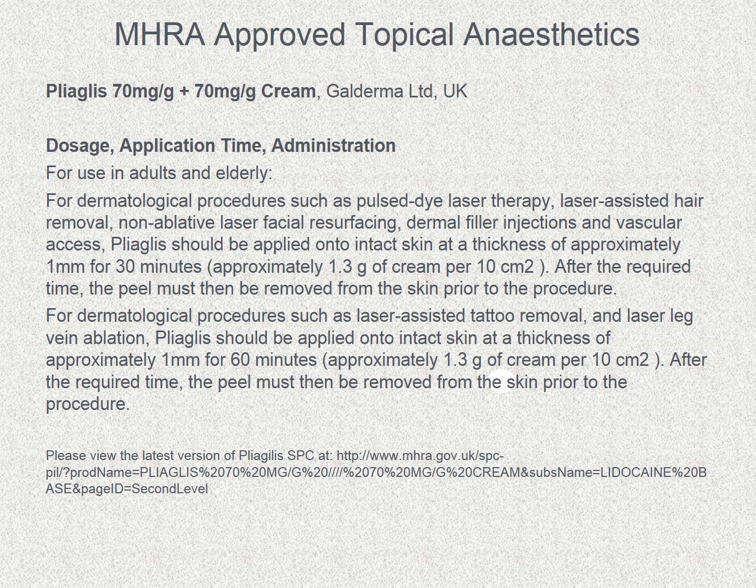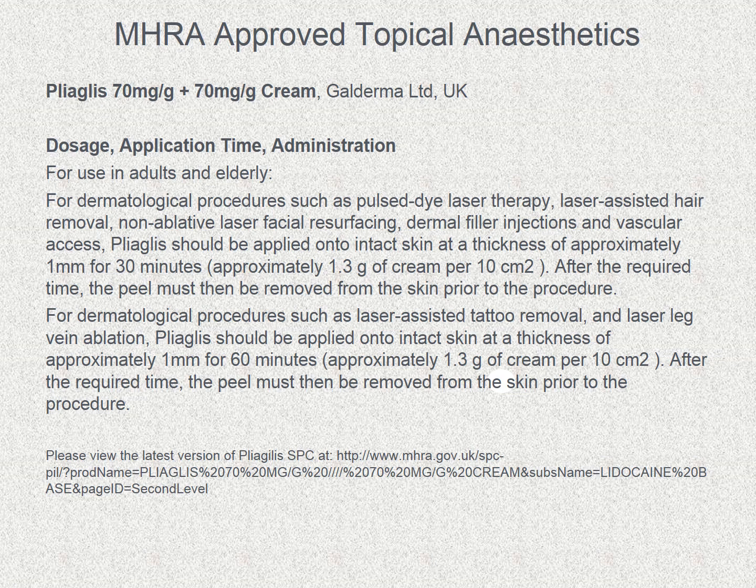The dosage, application, time and method of administration in the SPC is combined into one section, a little like it was within the LMX4 SPC, and we'll review that here. When we look at dermatological procedures such as pulsed laser therapy, hair removal where that's painful, resurfacing, dermal fillers, etc., it would be applied at a thickness of about 1 millimeter and left for 30 minutes. So the time of onset will be from 30 minutes. And you're applying around similar amounts to the other products, about 1.3 grams per 10 centimeters squared.